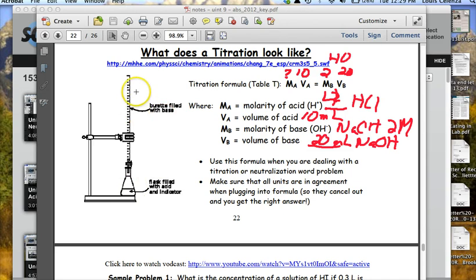You could also do the opposite. If I had a base that I didn't know the strength of, I would put an acid in here, put the base in here, follow the same thing, and now this would be pink if I put phenolphthalein in here with a base. And as soon as it becomes clear, then you know you've reached the end point. That's the end of your experiment. You plug in the numbers, and you follow it along.